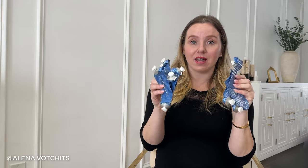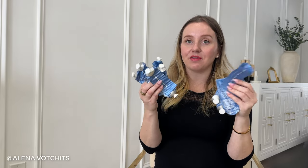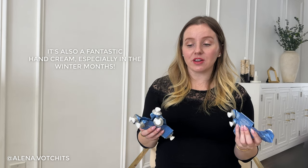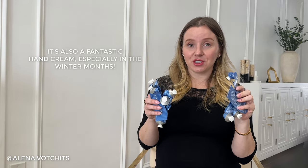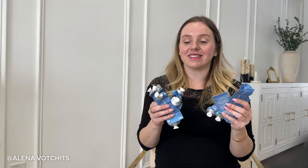Now let's move on to probably my favorite product of the year — my nighttime moisturizer. I have ten tubes of my favorite evening moisturizer. Technically it is a face mask but I love to use it as a moisturizer — it's very thick and lovely. It is the Summer Fridays Jet Lag Mask. I have been talking about this for so long and you can find it in my previous product empties videos. After I got pregnant, I couldn't use my ZO Daily Power Defense, so I've switched to using the Jet Lag Mask as both my daytime and nighttime moisturizer. I love this so much.